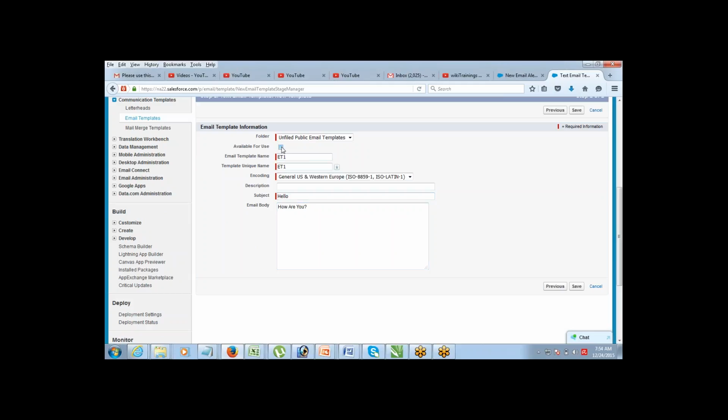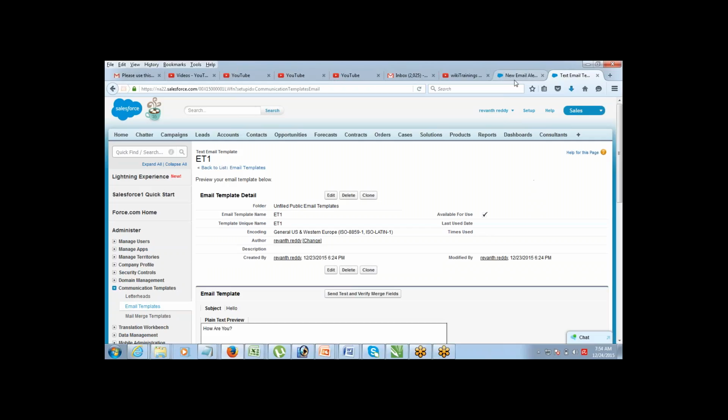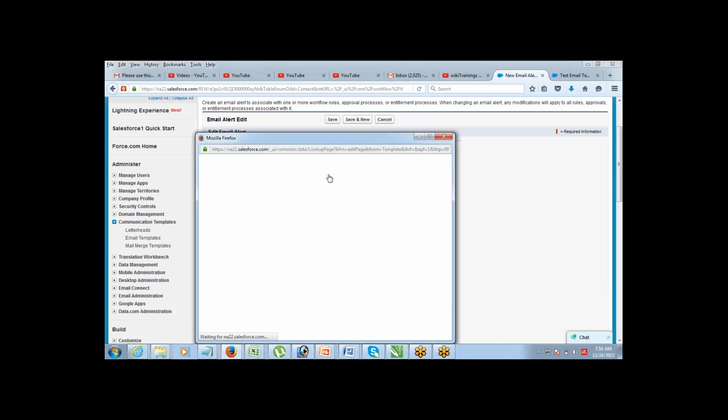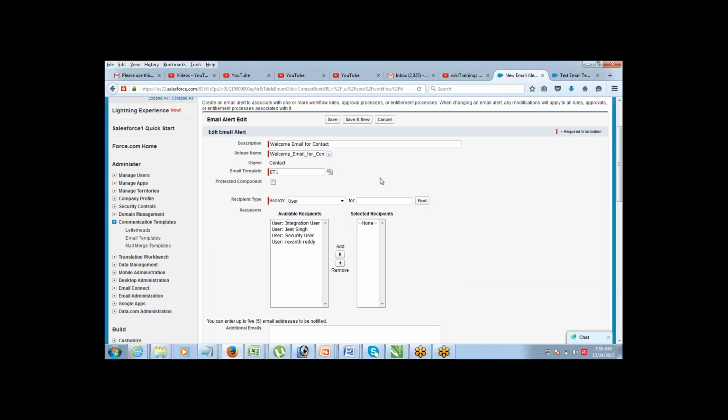Make it available for use. Go to save, and your email template is created. While defining this email action, you have to select which email template you want to use. This is the one that you created and these are the default ones. Let me use the one that you just created.